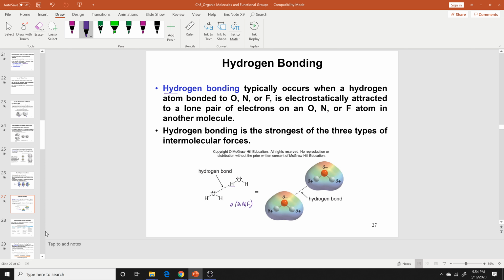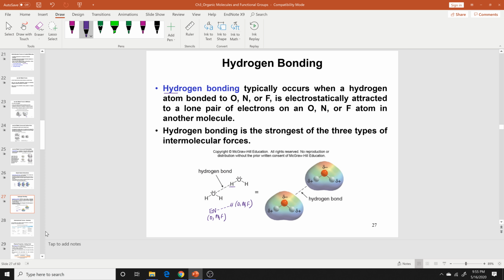Either one of these elements, you don't have any other choice. So hydrogen has to be connected to any of those elements in here. And to make hydrogen bonding, it needs to bond with an electronegative element. Now this electronegative element doesn't matter what it is connected to, but it has to be an oxygen, a nitrogen, or a fluorine. So this is why water does hydrogen bonding.